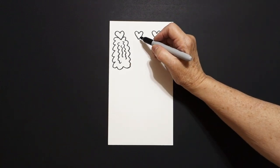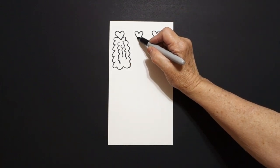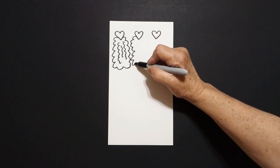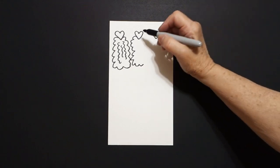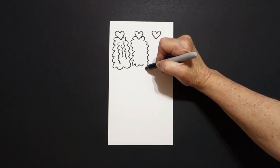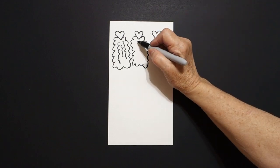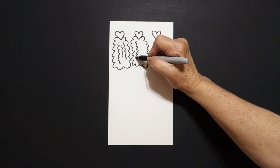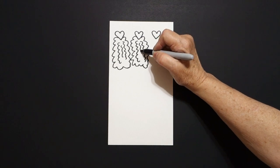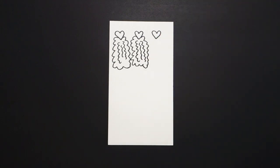Come to the next section, and we're going to draw curve line, curve line, curve line, curve line, over, come up to the right, curve line, curve line, curve line, curve line, connect. Come inside, curve line, curve line, curve line, curve line, wavy line in the middle.